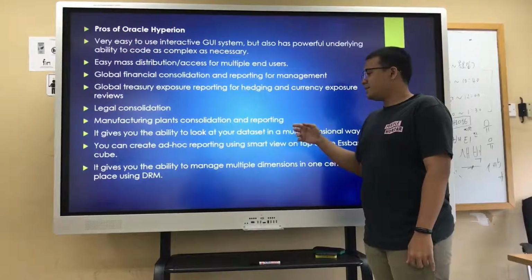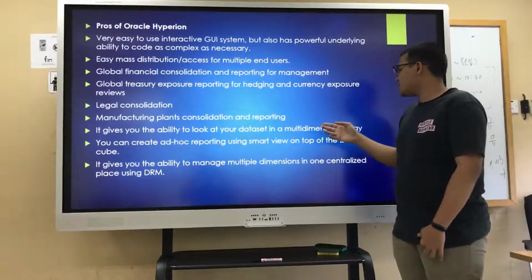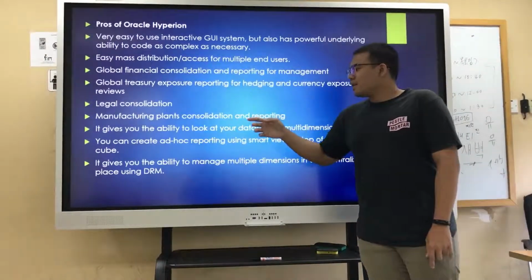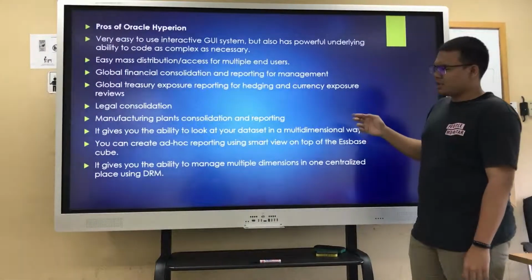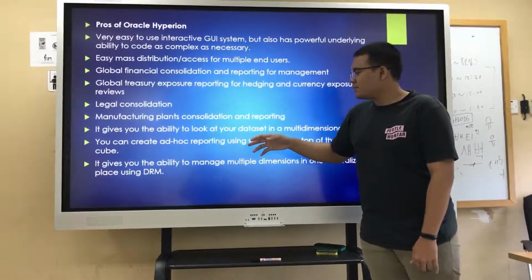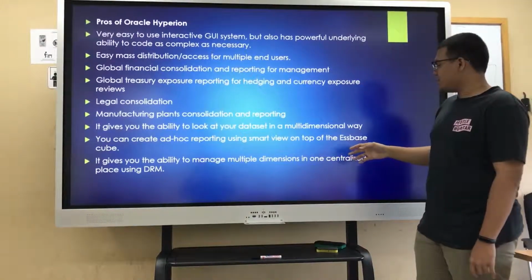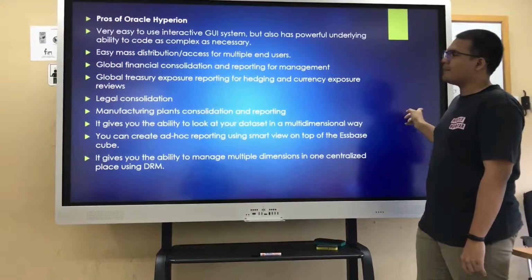It gives you the ability to look at your data set in a multi-dimensional way. You can create ad hoc reporting using Smart View on top of the ASO-based cube, and it also gives you the ability to manage multiple dimensions in one centralized place using DRM.